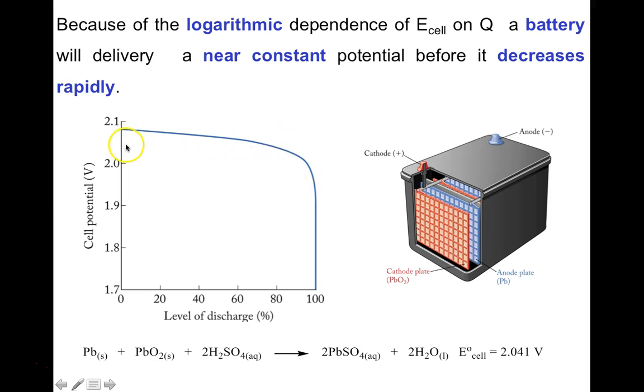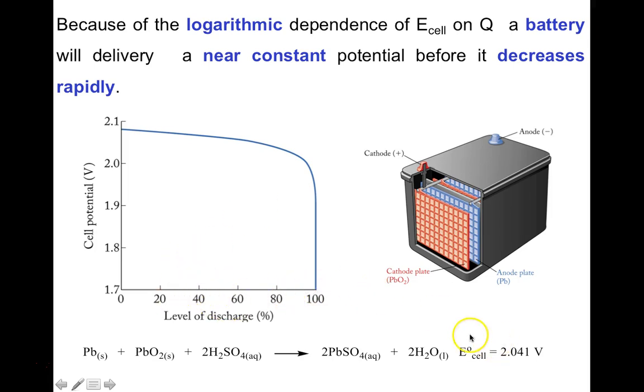So what we tend to see with cell potentials is that they maintain pretty much the same value all the way across, and then very quickly they plummet to 0. And you've probably noticed this with your cell phone, that everything seems to be good for a while and then boom, it just drops off to nothing. Or if you've had the unfortunate scenario of having a car that's kind of hard to start, it seems like the car is turning over just fine, the battery is doing a great job, the starter is working, and then all of a sudden, boom, you have no car battery and you're in trouble and begging for someone to jump start your car.